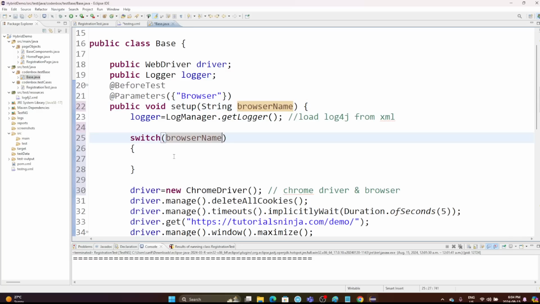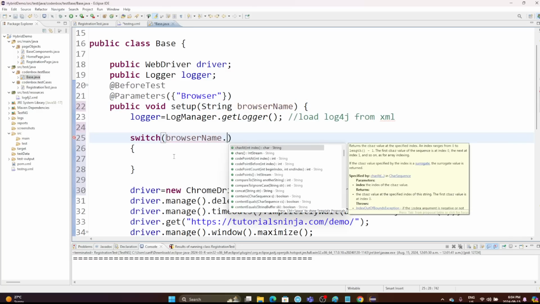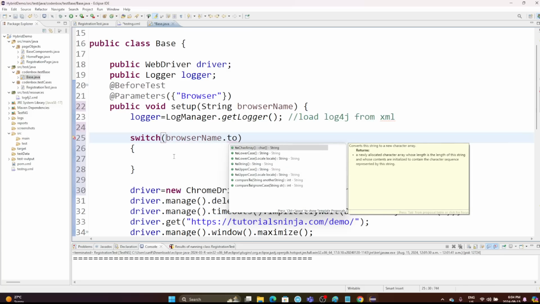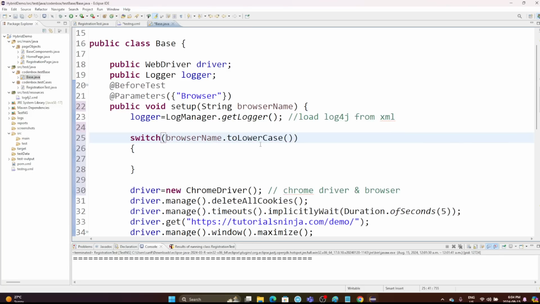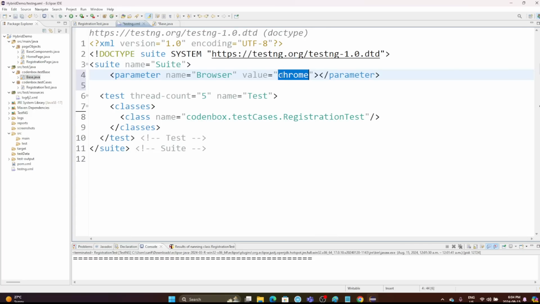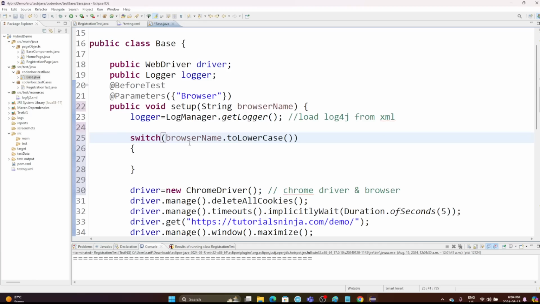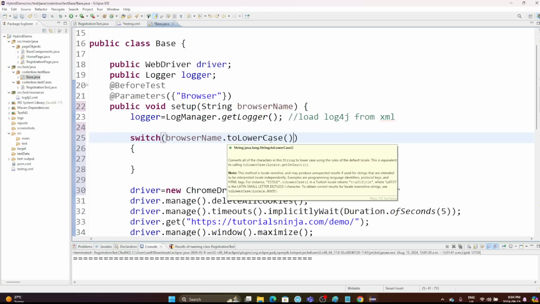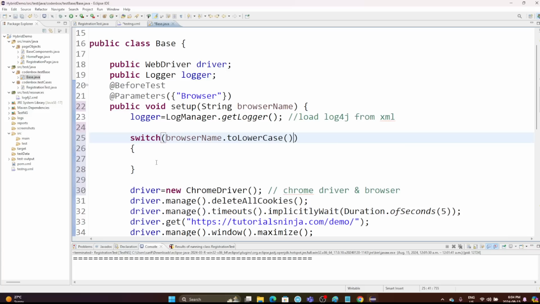We'll say browserName.toLowerCase, to make sure there is no case issue. Everything will be lowercase, because usually Chrome and Firefox should be all lowercase. Even if we write it in uppercase, it will be converted to lowercase. So we pass the browserName variable over here.